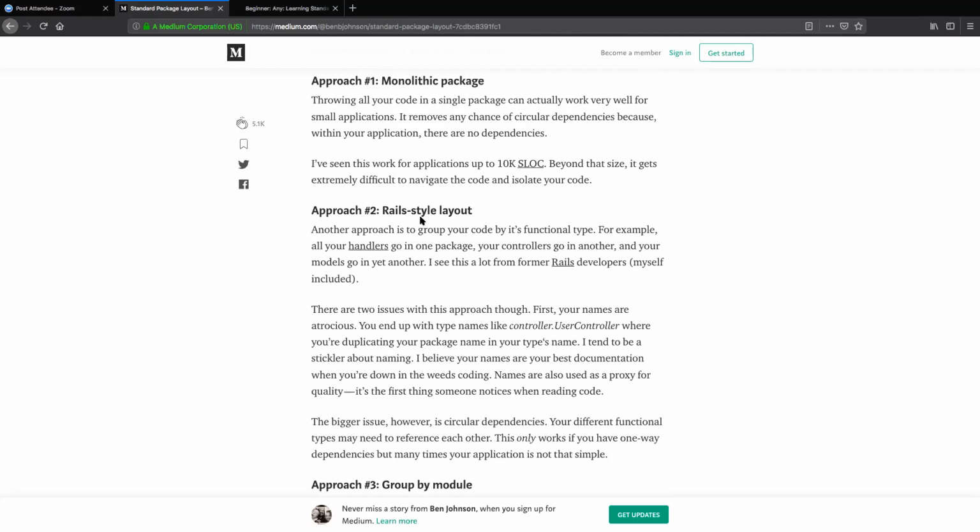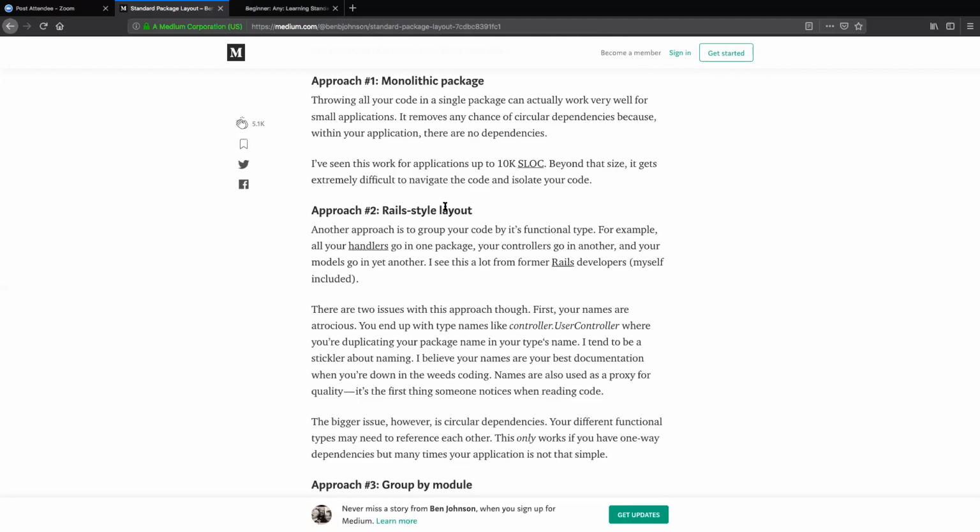The rail style layout is another way of breaking things down. For example, if you come from a Ruby on Rails background, or even if you have worked on Django, there's a folder structure which is sometimes enforced by the framework that you use. The framework will tell you that you need to break folders in a certain way.